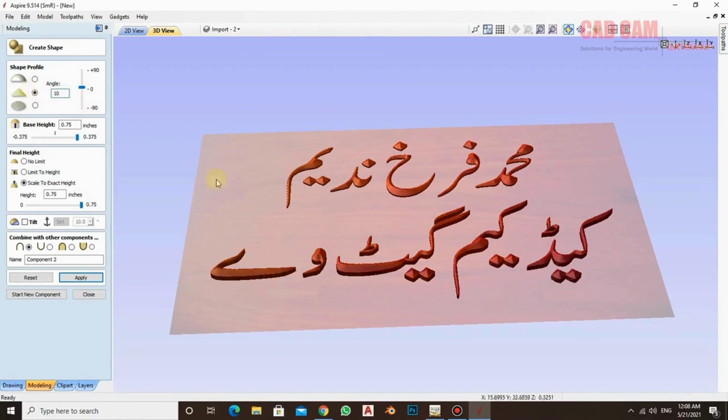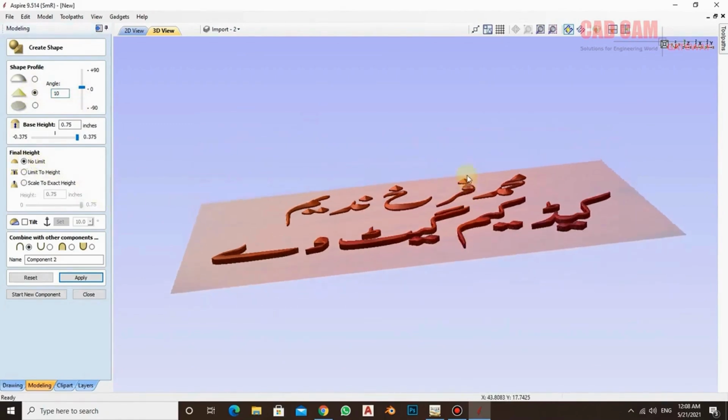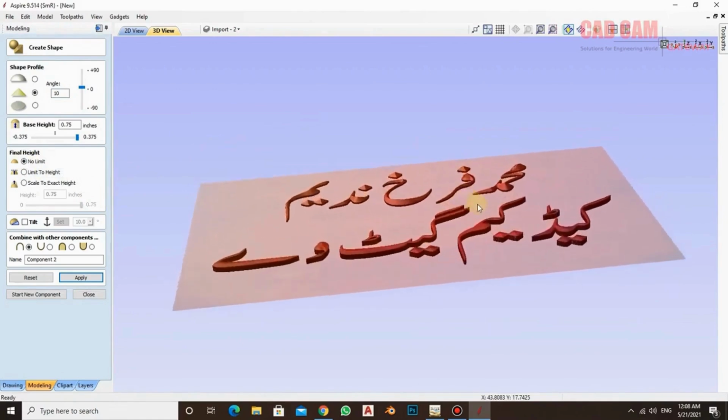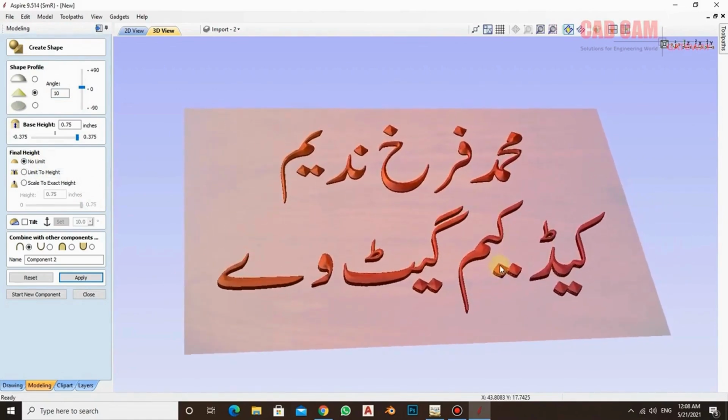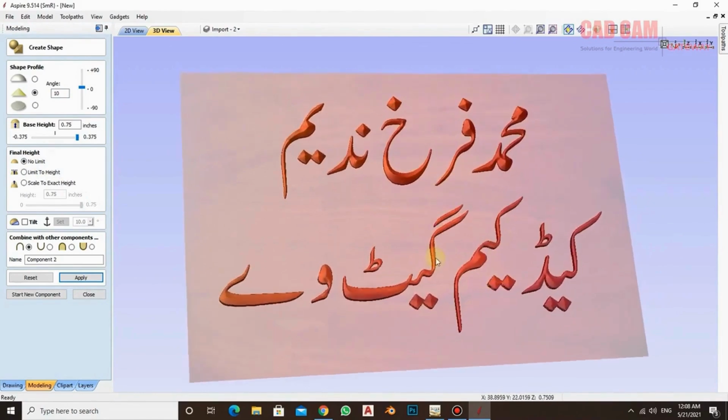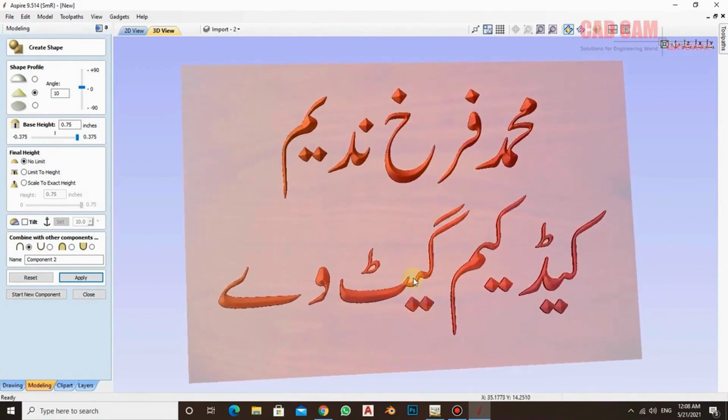Suppose I set it to 10 degrees here and remove the limit. Then a very slight effect appears. You can clearly see the difference between the text at the top and the bottom as you move into the straight view. So in this way, we used the Urdu font here and gave it a subtle effect. All right, you can do the same thing in the other tool as well.